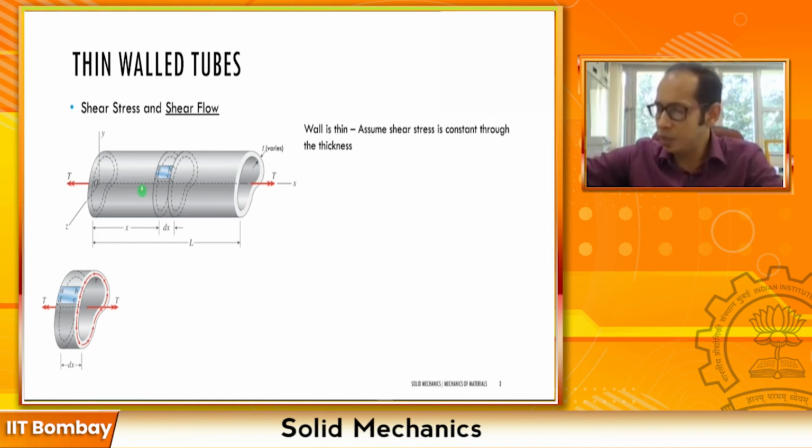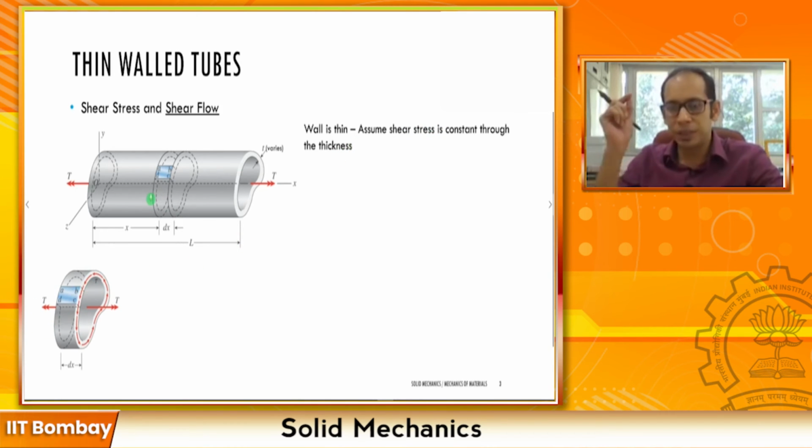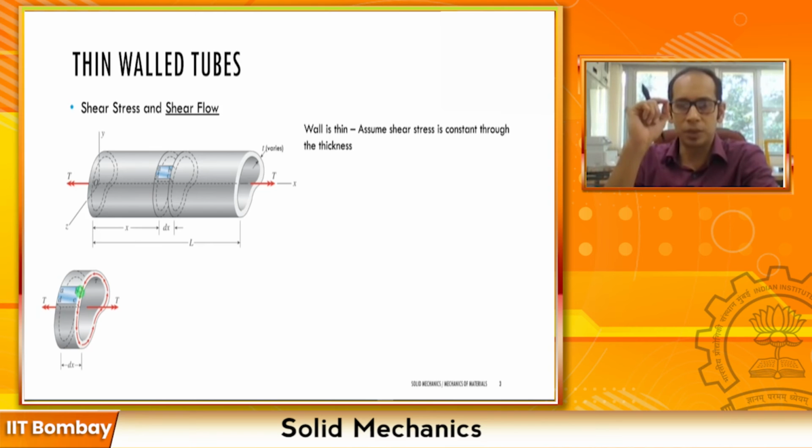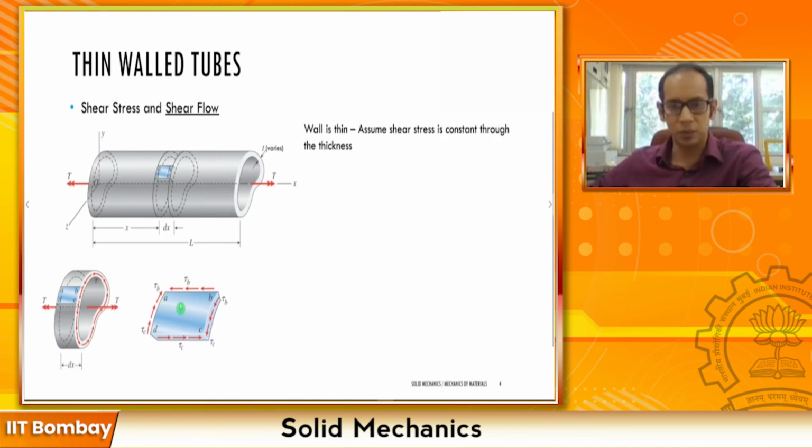Now in this thin-walled tube, suppose you take, somewhere from the left end to the right end, a small element of thickness dx, and you isolate this element, that is A, B, C, D, taking out this entire cross-sectional segment and portraying it over here, and you assume the wall is thin. Remember, when we were looking at the solid shaft, the shear stress is maximum at the exterior and minimum at the centroid point. So in this particular case, if we are looking at the shear stresses, how does that look? It is something like this over here.